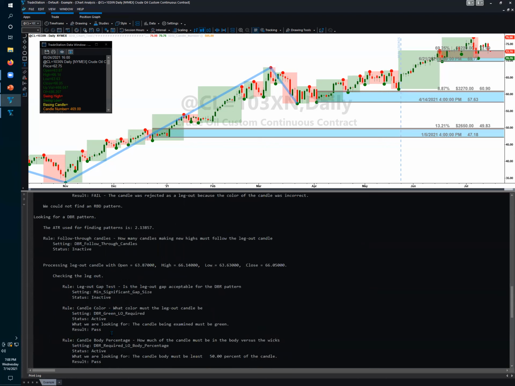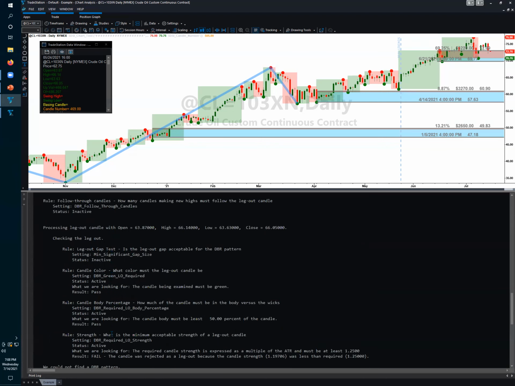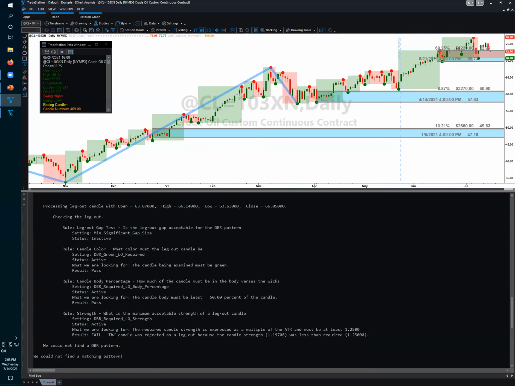Our leg out candle isn't strong enough. And it failed the test there. So in this case, we couldn't find a matching pattern. So we couldn't find a band. And that is why we did not get a band being generated here on this pullback.